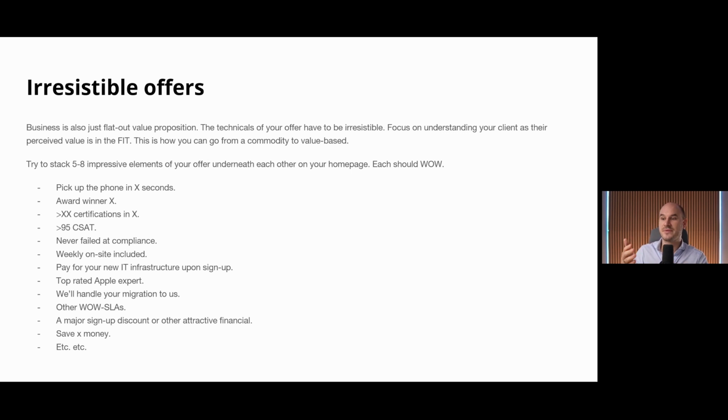So if their main problem is responsiveness with their existing MSPs, and that's why they're switching, you could talk about how responsive you are, or how you always pick up the phone, or what kind of certifications you have, and so on, right? So there's a list of things here. You can brag about your CSAT, your compliance things, but basically you want to have a list of things so that when people read it on your website, every single thing they read, they're like, damn, and just get them really excited.